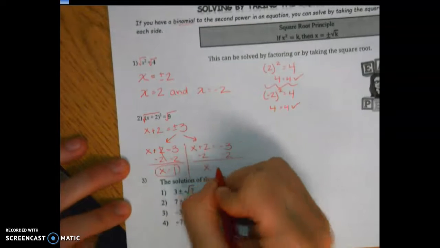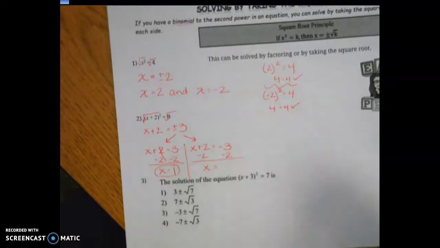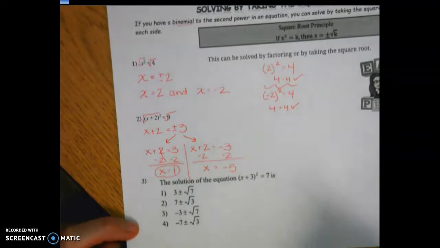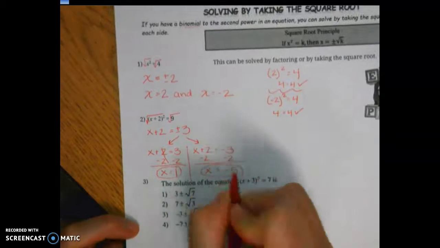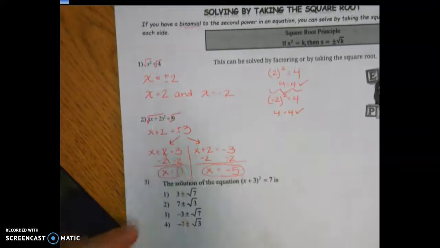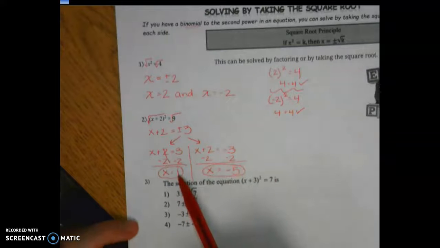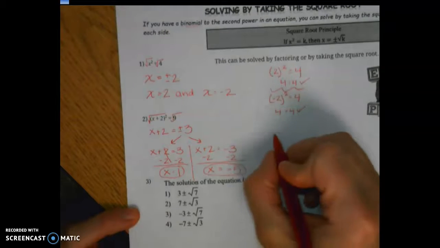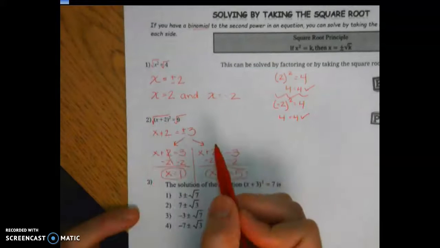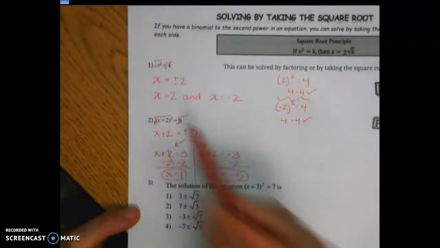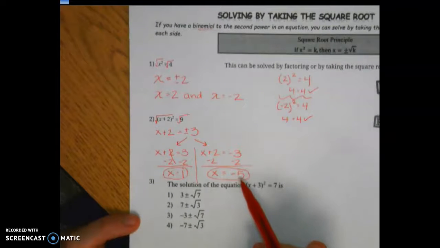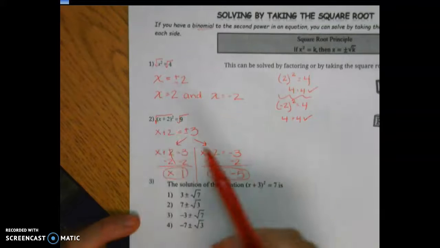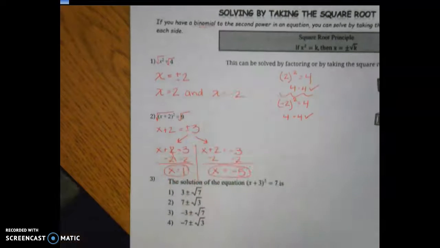So x equals, and then negative 3 minus 2 is equal to negative 5. So I have 2 solutions, or 2 numbers that make the original equation true. X is 1, and x is also negative 5. Again, if you plug that into the original, 1 plus 2 is 3, and 3 squared is equal to 9. If you did negative 5 plus 2 is also 3, and when you square 3, you get 9.